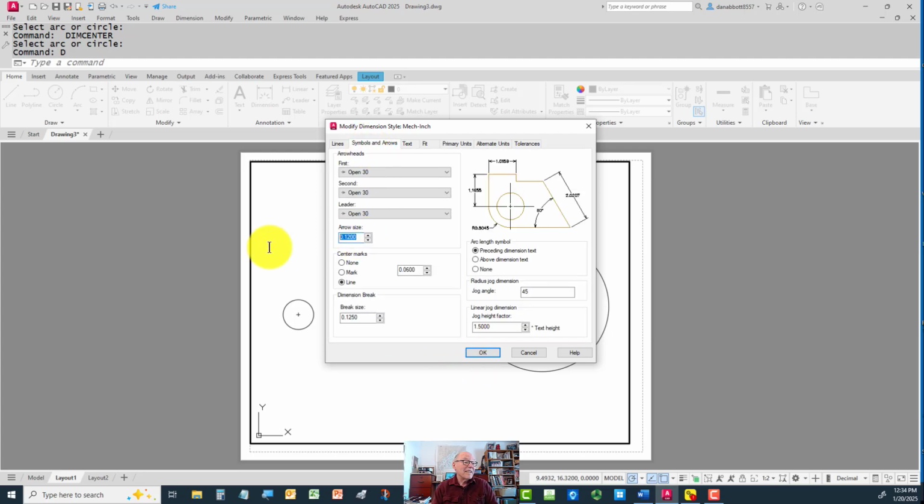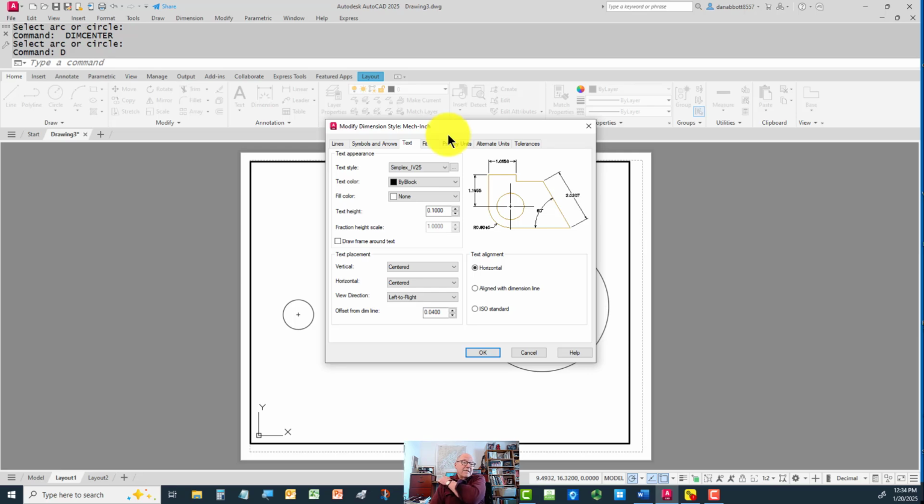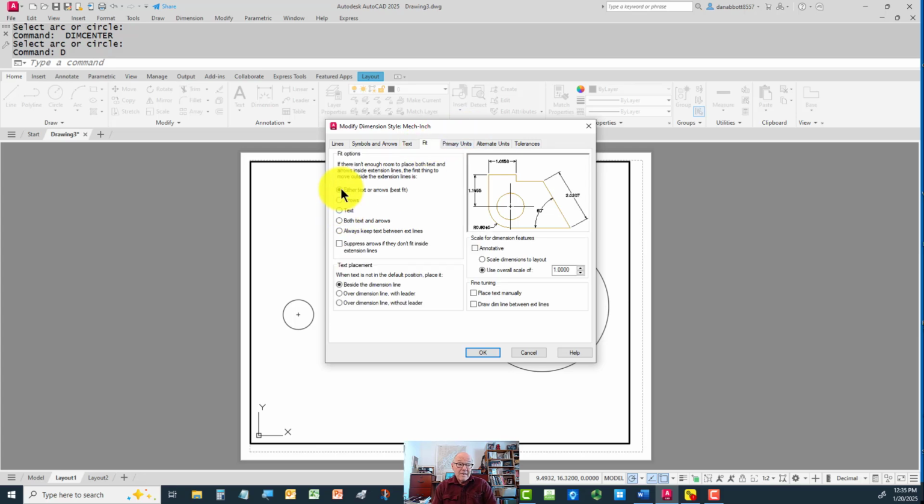And as long as I'm changing the text height to 0.1, let's change the arrowhead size as well. You don't want to be any smaller than that because when you print something out and then maybe sometimes reduce it, it gets very hard to read. Now, under fit, either text or arrows, AutoCAD makes really bad judgments in my opinion sometimes. Generally speaking, if there's not enough room for both the text and the arrows, you put the arrows outside, not the text. So that's what I'm going to do here.